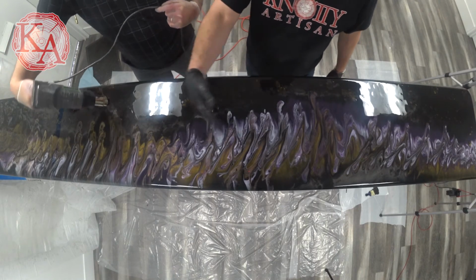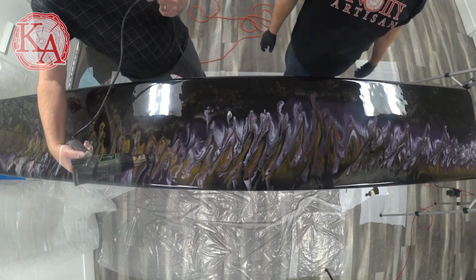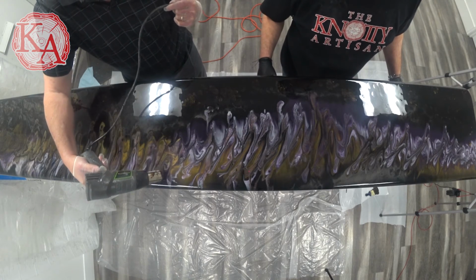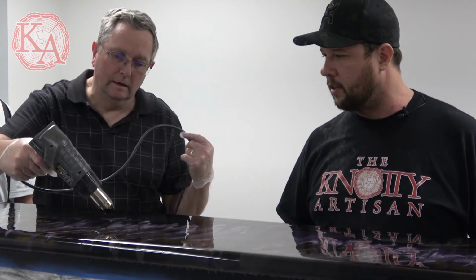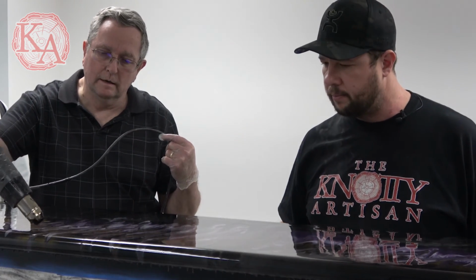Yeah, don't worry about that, just keep moving it. You're running it off the edge there, so we want to make sure we're here and just move it along. You overheat it, you'll run out of resin. You know what I'm saying, as it goes off. Oh, okay. And we'll fix that here in a second. And then, now this is not done, we'll pour a flood coat over this when it's at the end, which will fill in all those little divots and stuff like that. So right now, we're just focusing on the design element of it.